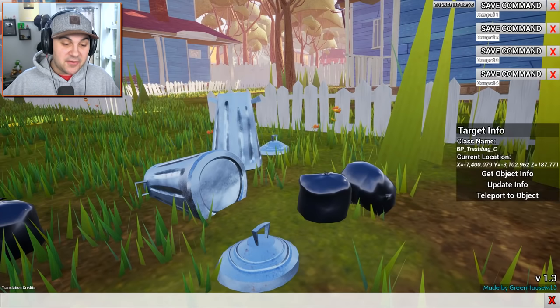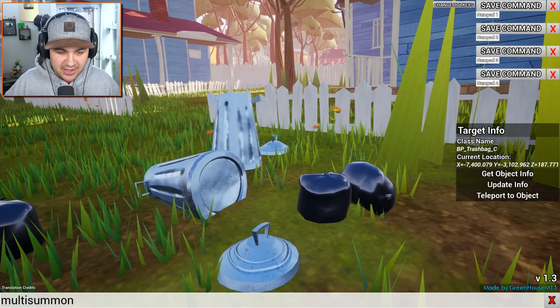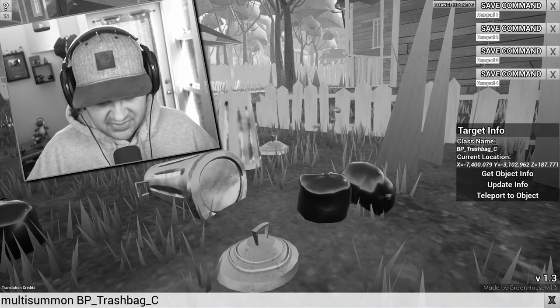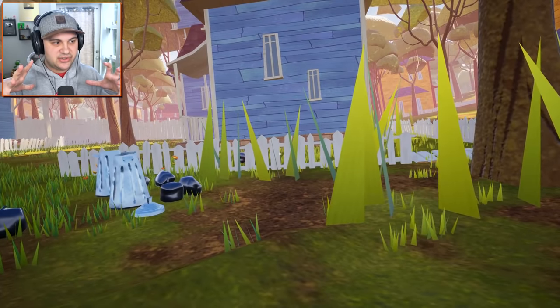Taking it even further, remember we have the multi summon ability, which is so much fun. Now, I kind of forget how to use it. I think you put the object in first, so we'll set up our trash bag spawn, and then you set how many of the item you want to spawn. So let's try with like 5. I think that worked. Yeah, that worked. It did the clustered spawning thing.